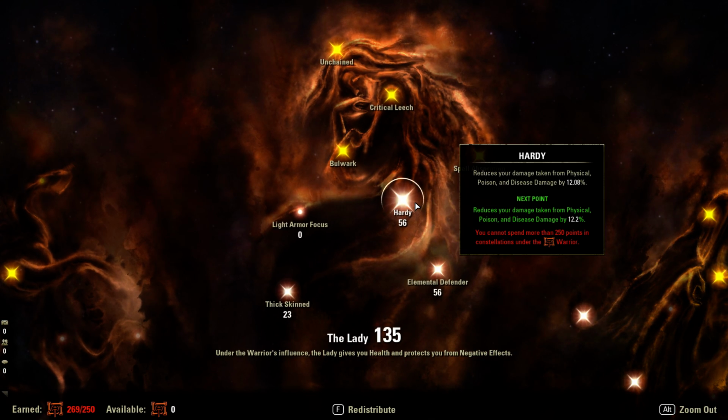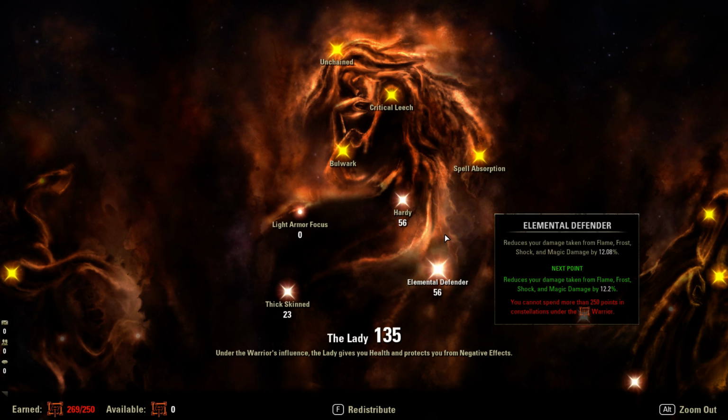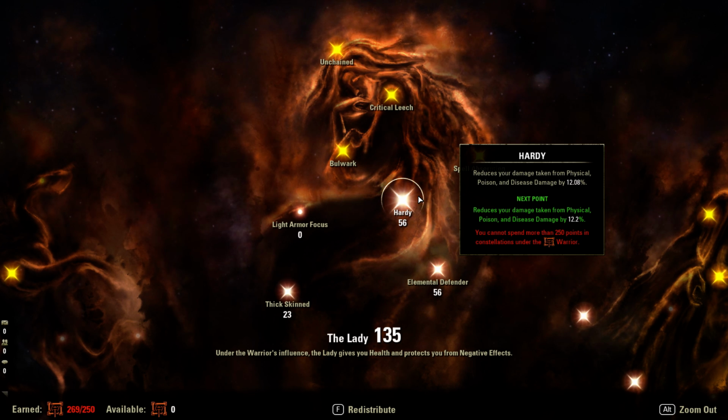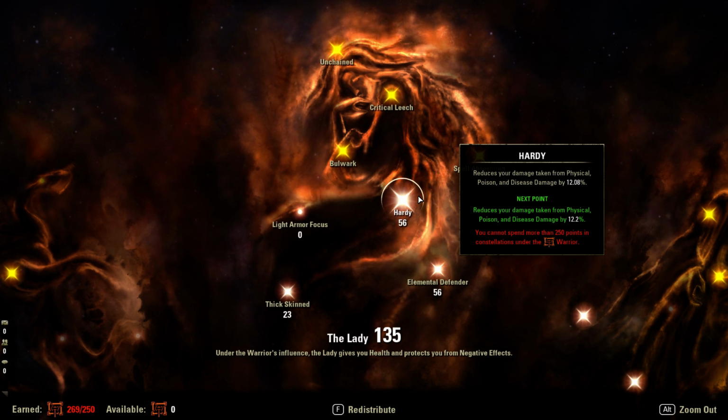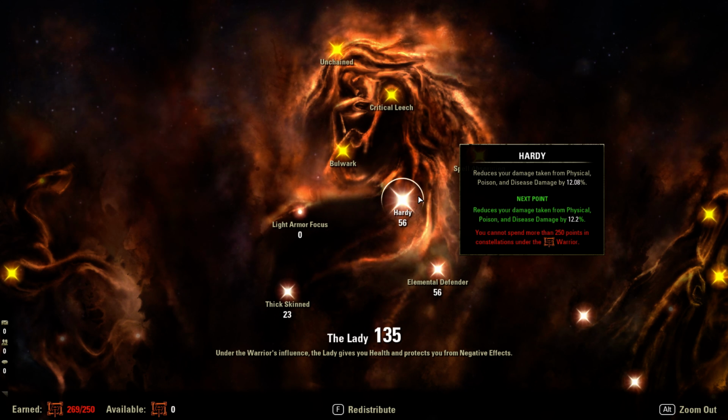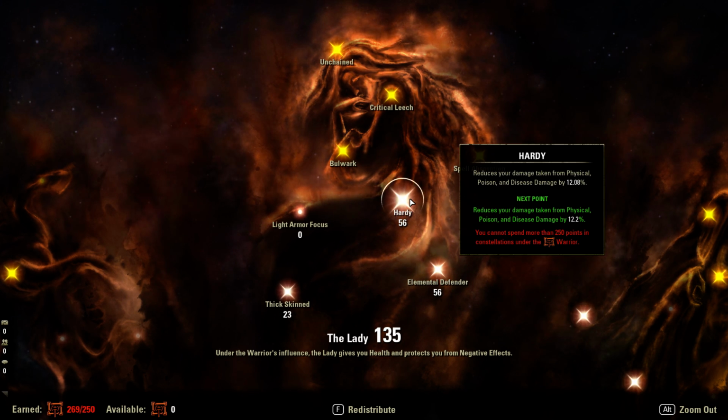Moving over here, we have 56 in Hardy, 56 in Elemental Defender. The reason I put 56 in both of these is this is where that 8% damage reduction will stack. So you are actually getting a 20% damage mitigation here. So any direct damage you take, you actually take 40% less damage from it. So it's really powerful to have this set up this way.